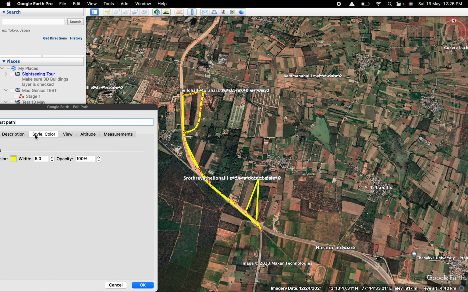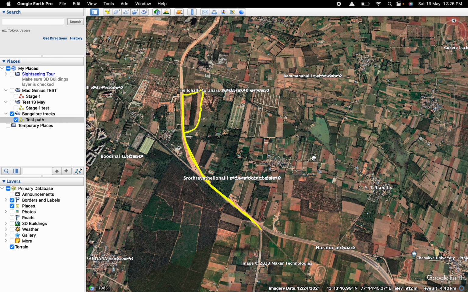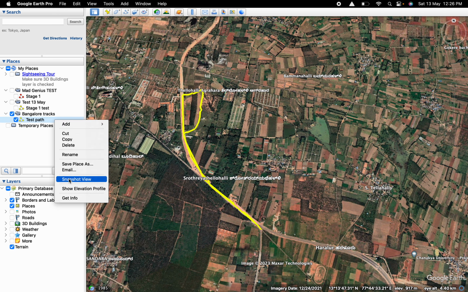You can select the style and color over here. What I'm going to do is, I've made a huge mistake. I've really screwed this up. So I'm going to say cancel. So none of those changes are now saved, and I can go back, or you can do an undo, etc.